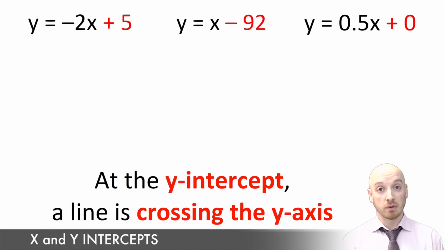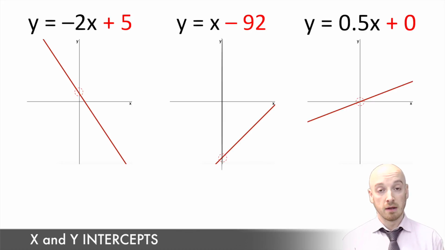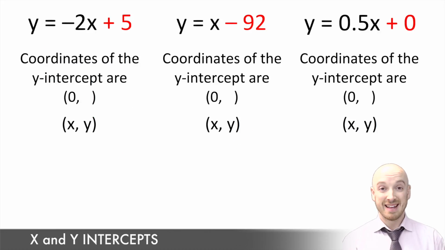It could be high up or low down on the axis, either above or below the origin, or maybe right through it, depending on the equation of the line. So for the y-intercept, I need a y value, either positive, negative, or 0, depending on that line. And if I'm answering as a set of coordinates, the x value, the x coordinate, is always going to be 0. Y could be anything, depending on where that line crosses. But at that y-intercept, the x value, it's 0.